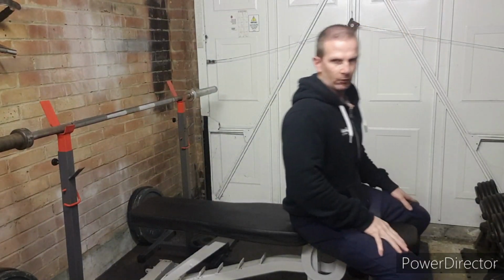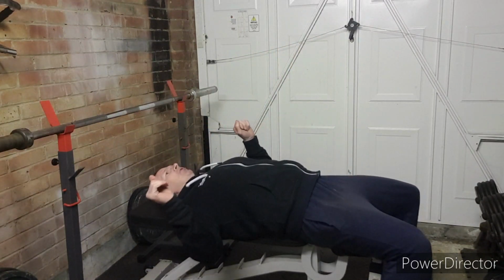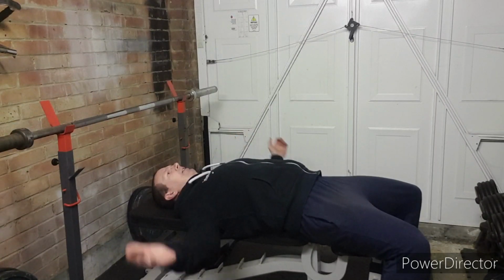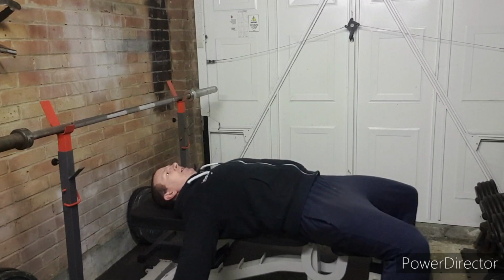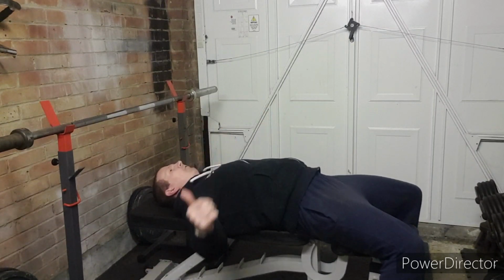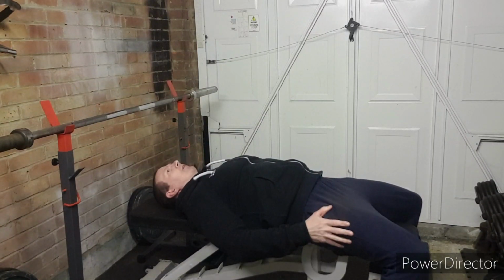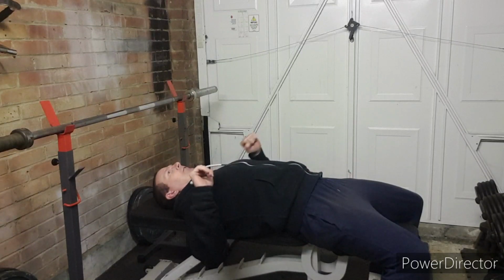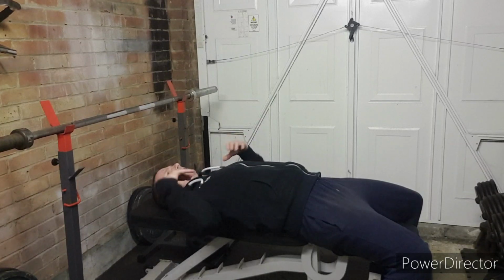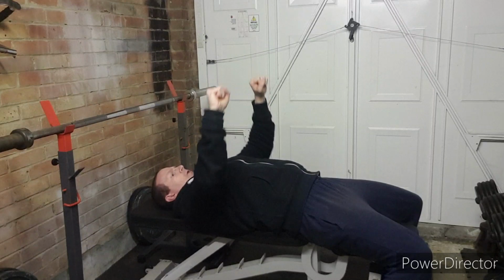As I said, all I'm concentrating really on here is, 1, just making sure that the lats are dug into the bench and that when I put my arms back like this, I've got a nice equal balance. Say for example, I'm not over balancing on one side to the other. Also just trying to plant my feet. So as you'll see when I lift, there is no leg drive. I want everything to come through my triceps, delts, and especially my chest. So it's all in the lift here.